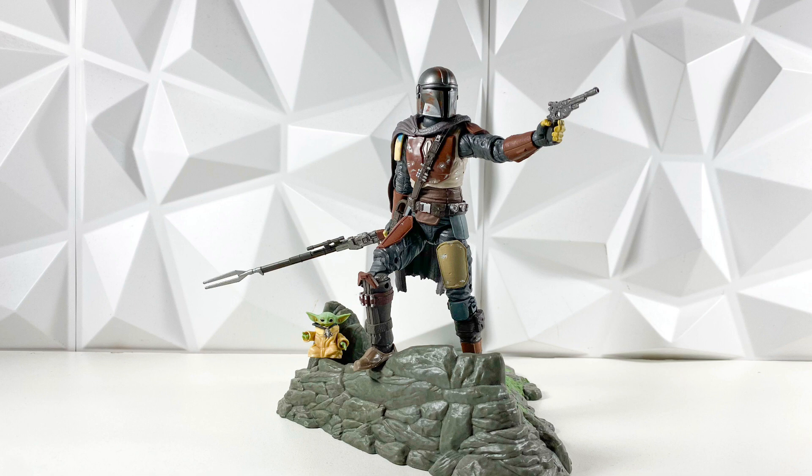This figure is going to be a part of Black Series Wave 36, and will probably be the last figure in that wave, which is pretty cool. There was one missing to round out that wave, and that one is actually codenamed Emmett. This figure is going to be mainline and will go up for pre-order tomorrow at 1 p.m. Eastern if you are interested. It is a mainline wave figure, so I'm not too worried about it.